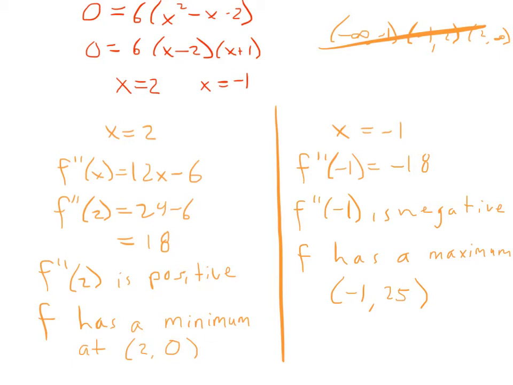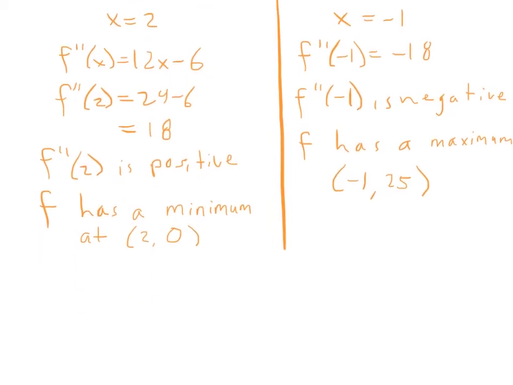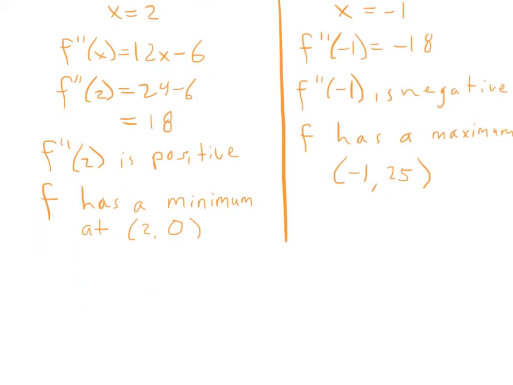If it's positive, you've got a minimum. If it's negative, you've got a maximum. Now, I want to briefly explain why that is, and it's really a very simple thing. What you need to do is you need to remember from yesterday, what does it mean if the second derivative is positive? It tells you something about concavity. If the second derivative is positive, it means your function is concave up.